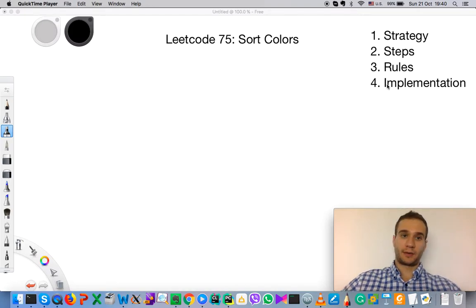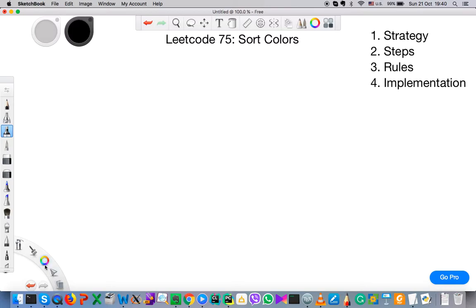Now let me give you an example. Let me get the black color. So for example, what if we are given an array like this? 0, 1, 2, 2, 1, 0, 1, 2.